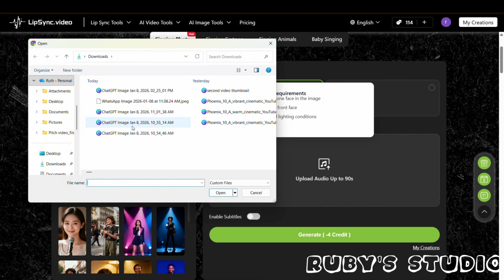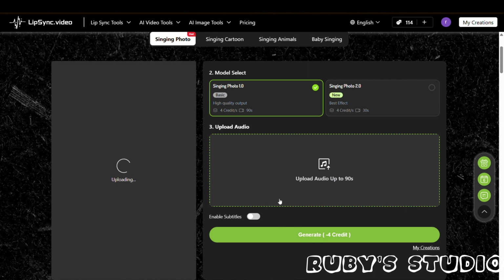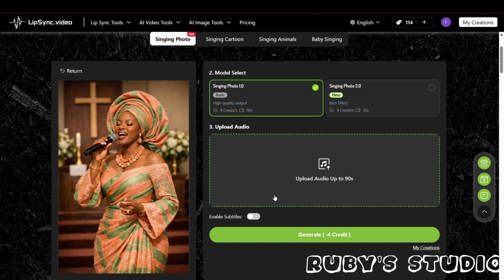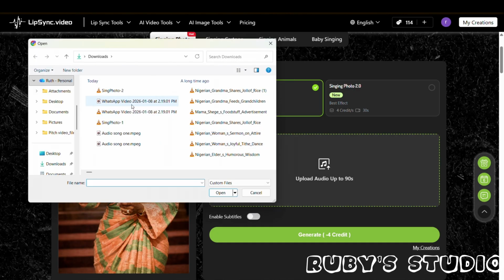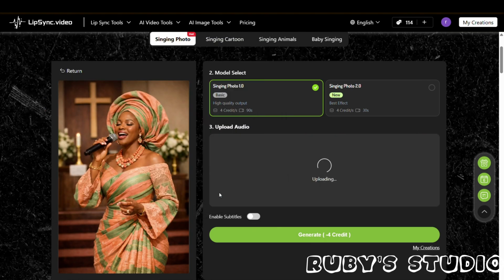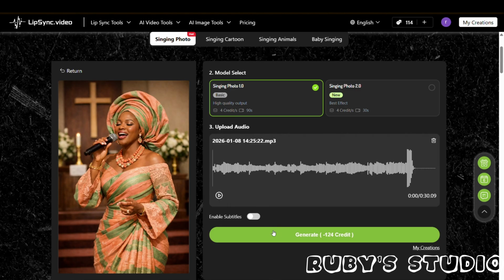The first thing you do is to sign in to Lipsync AI, as I've showed you previously. Then click on add photos, which I have already done. Click on it and then upload your avatar. While it is loading, you can see that step 2 is model select. You have to select either model 1 or model 2. I'm going to show you the differences between the first and the second model, but give me a second.